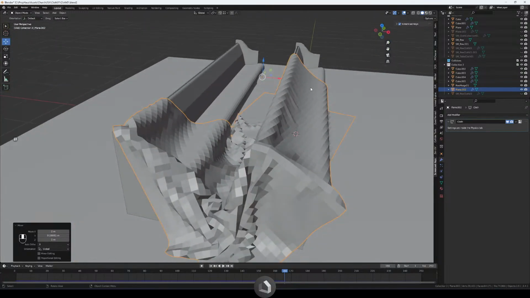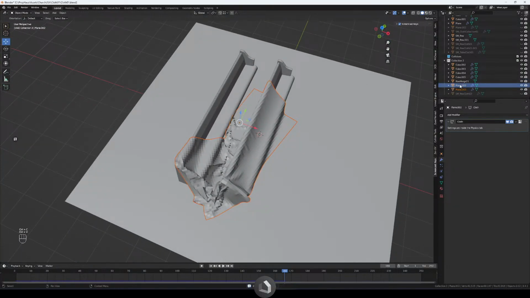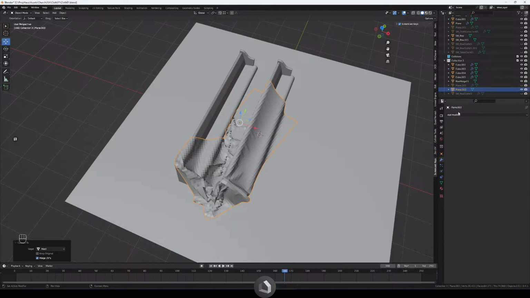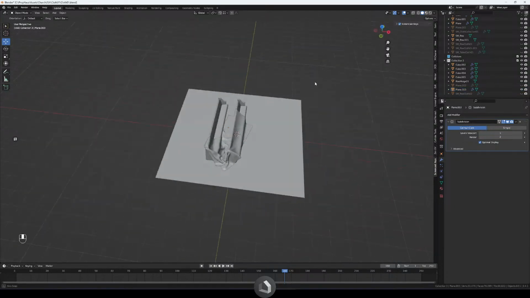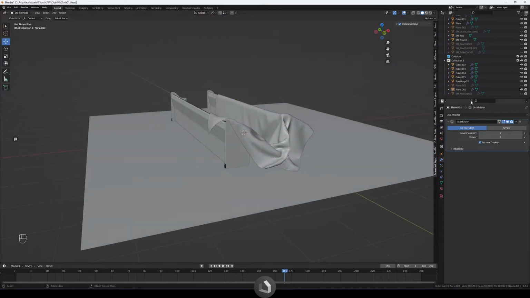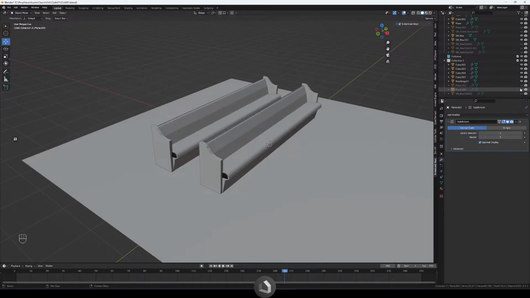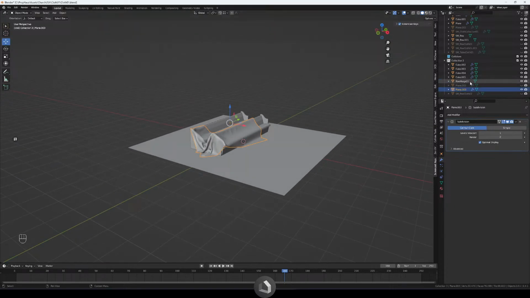I don't know, is that cool or not? So many decisions. I think it looks kind of cool.